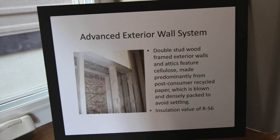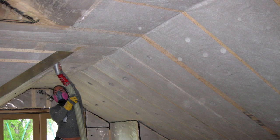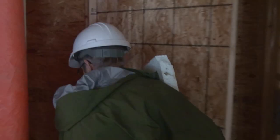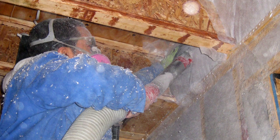Bat insulation is still used in super energy efficient net zero homes, but increasingly net zero builders are using blow-in insulation in those 12 to 16 inch super energy efficient walls. Blow-in insulation consists of little bits of cellulose, fiberglass, or mineral wool, which are blown into ceilings and walls to fill every little space. It's also blown into cavities, and we blow it into our exterior walls. It does a better job than bats of filling all the little nooks and crannies and stopping airflow in that wall, particularly the cellulose. We'll end up with this full one-foot thick sweater wrapping around the whole house. The spaces in between the studs would be filled, so there's a minimum amount of heat transfer through the wood, because compared to insulation, wood is actually a conductor of energy.